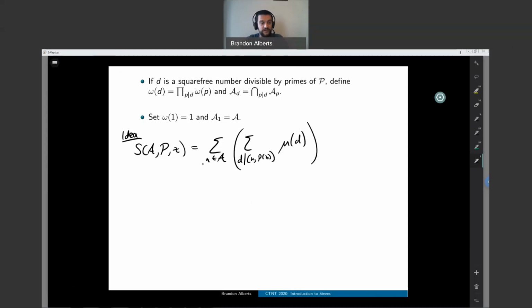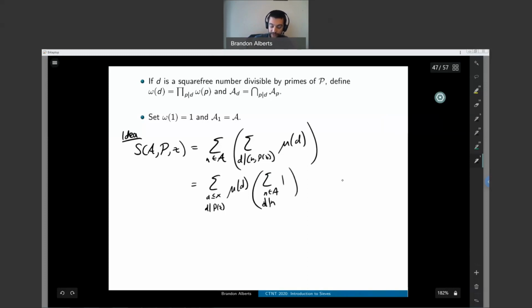You sum over all the integers in A, and then you get this function, which remember, is equal to 1 if this GCD is equal to 1, and equal to 0 otherwise. So this is back to our example idea, where we're using divisibility as our bad condition, but this still works in general. And so we've got this condition. We rearrange the sum: d less than or equal to x, d divides P of z, mu of d, sum over n belonging to A, d divides n, of 1.